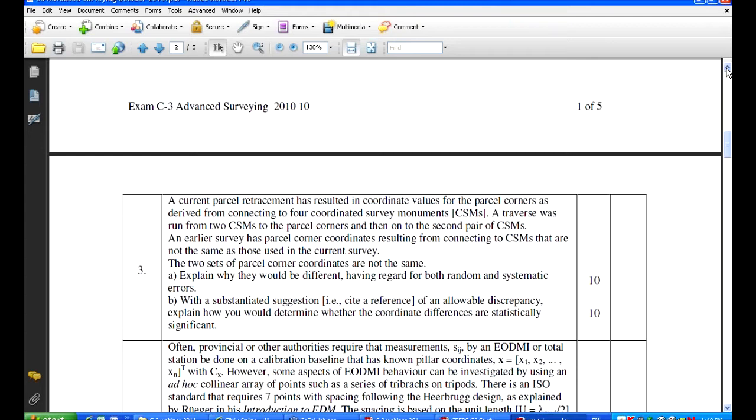So it's basically looking at, say, the difference in the x-coordinate and its associated standard deviation, which would be a combination of the two uncertainties in x, or easting, and similarly with the northing. Or you could look at it in a simultaneous two-dimensional version where you take the two ellipses and combine them together, so that the difference, which would be a vector in delta E and delta N between the two sets of coordinate values for any one point, whether or not it's within the corresponding two-dimensional confidence region.